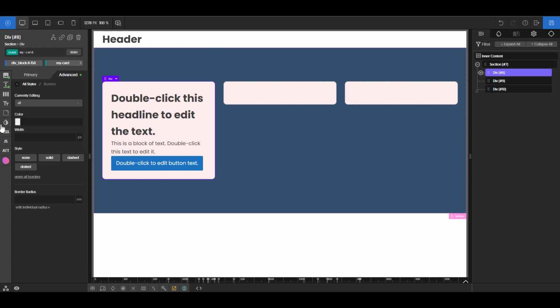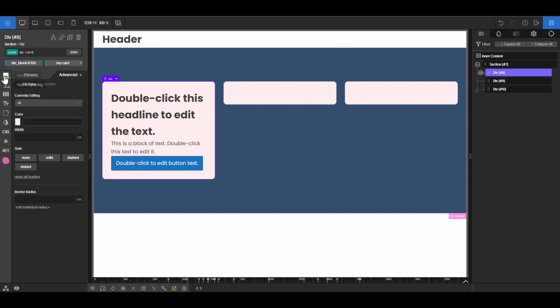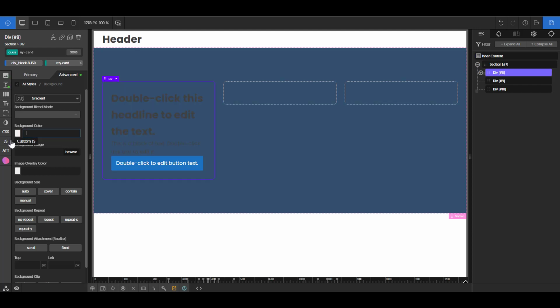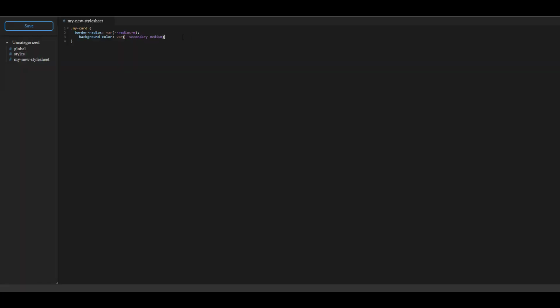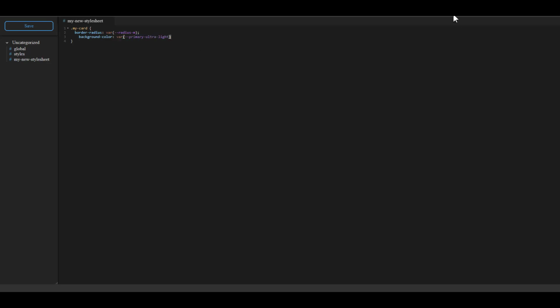So now let's just confirm that it's working. So I'm just going to say -- secondary. So I'm going to take secondary medium and then let me check that out. So let's go to the background settings. So obviously that does not override the one in the settings. So I'm just going to take that out. Okay, I'm going to take out the background color from there, and then I'm going to come back here and just apply that background color again. So -- primary ultra light. So I'm just going to put that there and then go back.